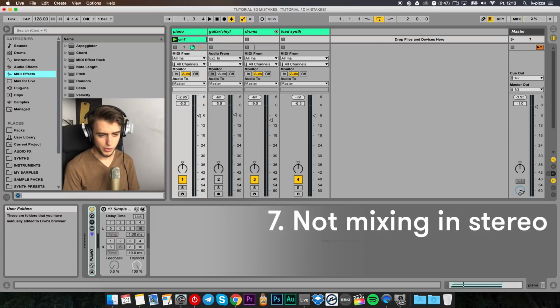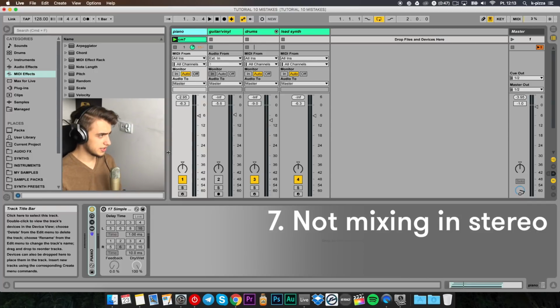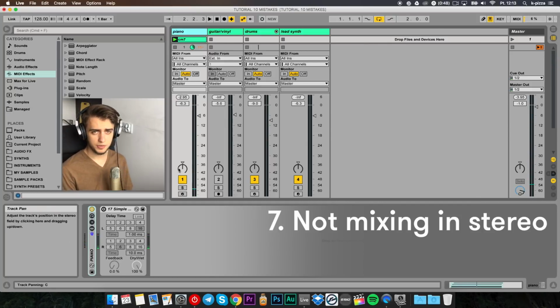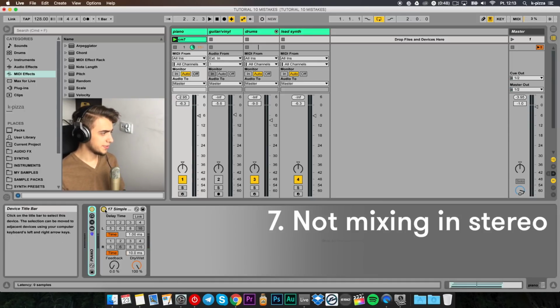I'll demonstrate to you what stereo sounds like. Here's a simple piano. It is 100% mono. And now I will apply a simple delay effect, which delays the left channel by 1 millisecond and delays the right channel by 10 milliseconds.